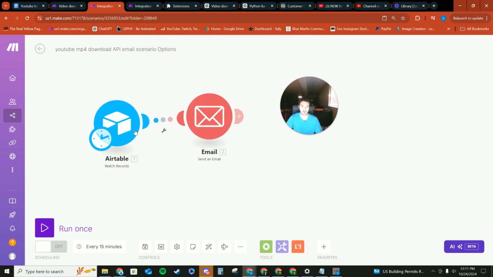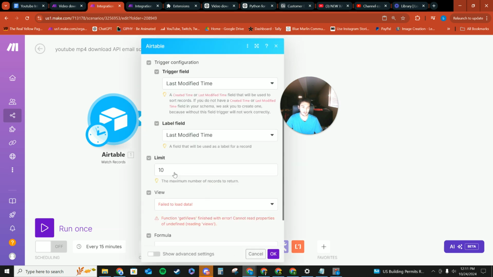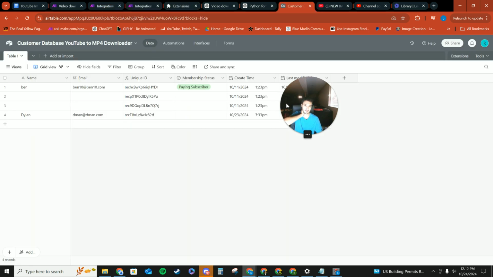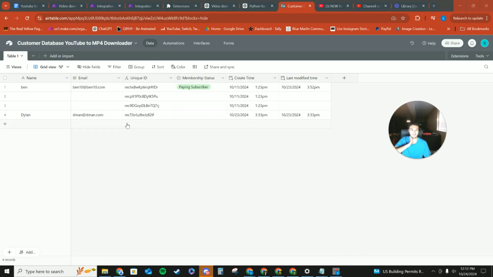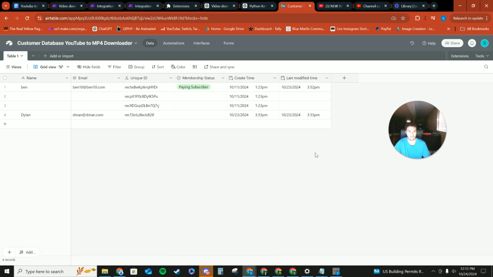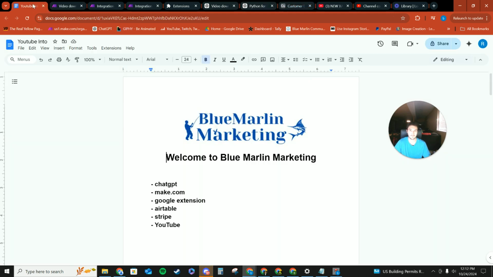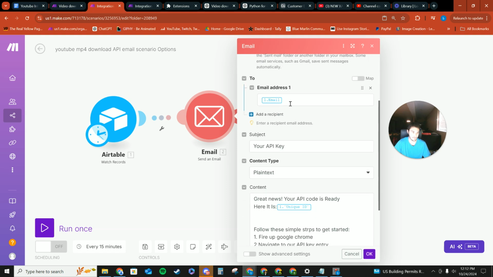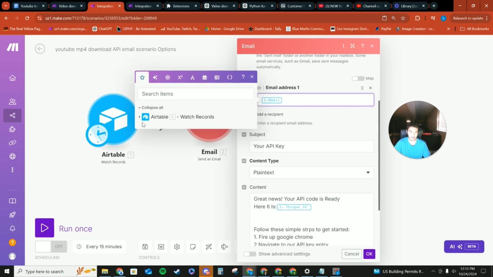But what it's doing is just looking at the last modified, and since the only thing that should be changing in here is when a new one comes up or something changes, either this field changes or a new one's created, it will go ahead and send them an email based on the name.